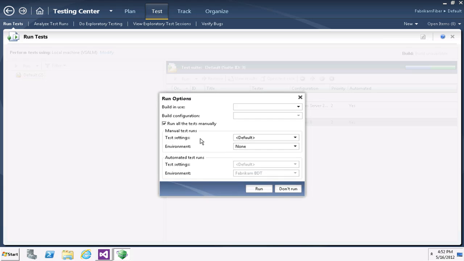Or you can say, you know what? I don't trust the coded UI test. I'm just going to run it myself manually. Does that answer your question? Great. Maybe a couple more before we run out of time?